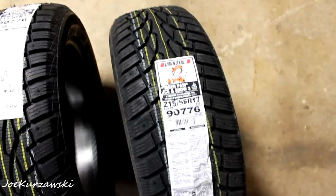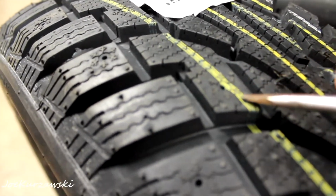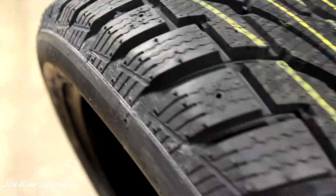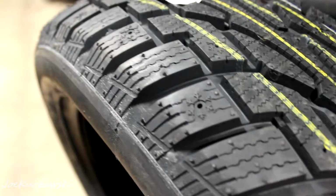I don't know how much I'm going to film because I can't really do a how-to on using a tire machine if you don't have a tire machine. But these here are the Uniroyals. They're the Tiger Paw Ice and Snow 3s, and they're brand new. As you can see, it's flexing really nice, and these can be studded. That's not something in Pennsylvania you really need, but you can have these tires studded, and these grooves are really nice and deep. I didn't measure them because they're brand new.